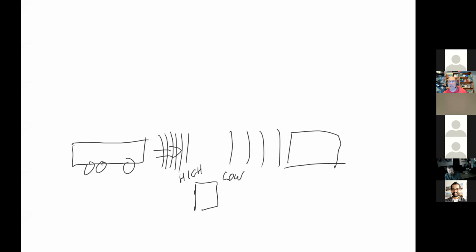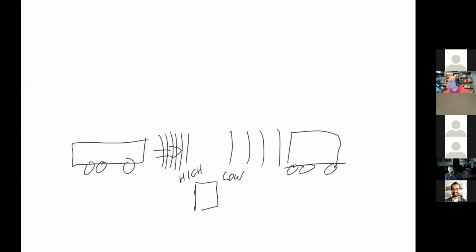As the thing is moving away, the waves get stretched out. And if we don't know what the difference is, if this is a fire truck coming toward you, the waves get compressed. As the fire truck goes away, the waves get stretched out. Well, if they arrive in a more compressed format, that's a higher pitch. If they arrive in a less compressed format, that's a lower pitch. Doppler shift changes the apparent frequency that you hear.